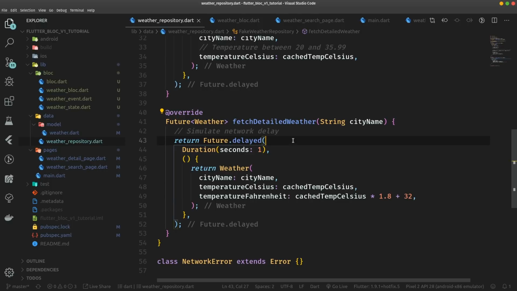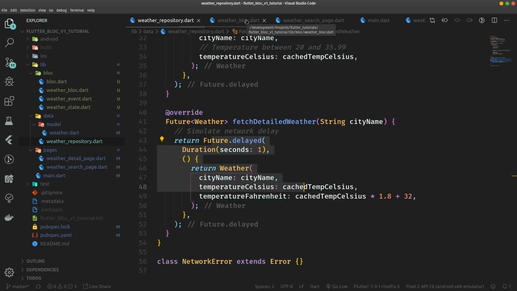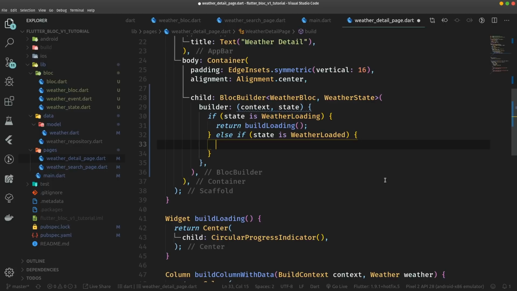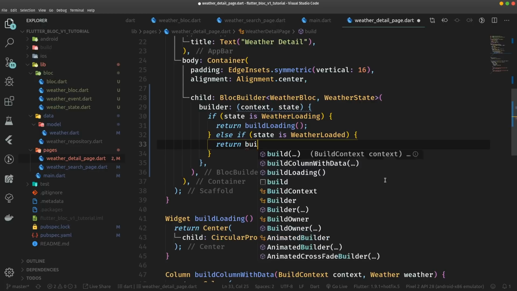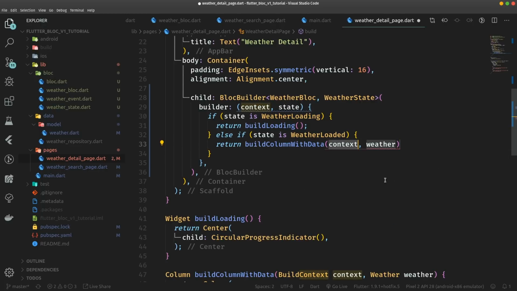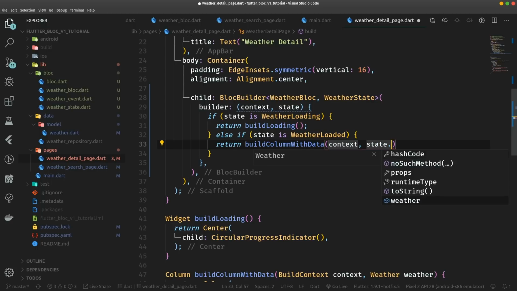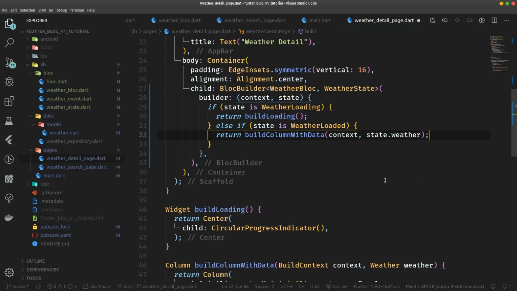Of course, you would not be safe from errors if you were using an actual HTTP package and not just simulating network requests locally. But of course, you have to modify your code to your needs. So back inside the weather detail page, whenever there is a WeatherLoaded state arriving inside the BlocBuilder, we want to return buildColumnWithData and pass in the state.weather over to that method.